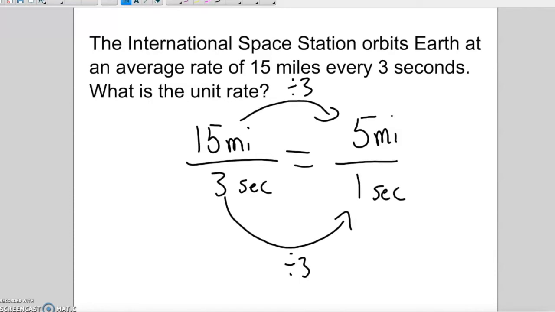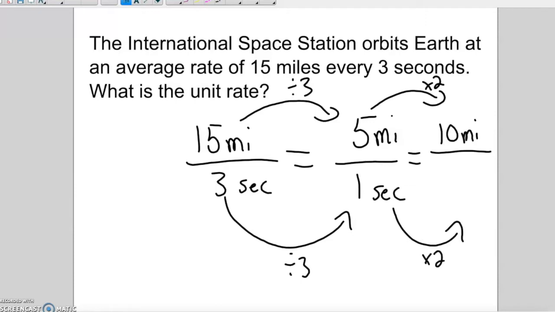Which tells me I can find an equivalent. Harmony is 10 miles away. How many seconds does that take? Well, that's times 2, right? Which means that's times 2. And 1 times 2 is 2. That means it could travel to Harmony in 2 seconds from Preston. Pretty cool. So once you find that unit rate, you can find a lot of things.